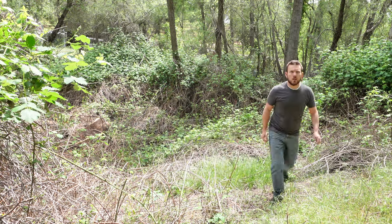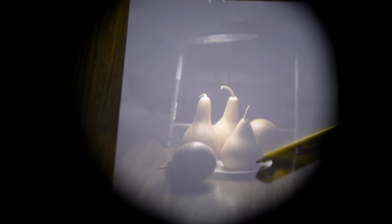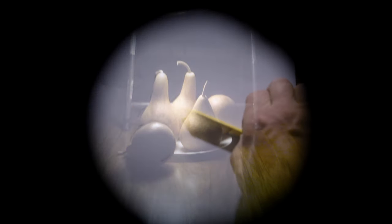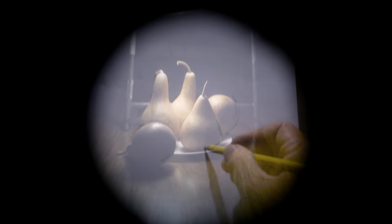Inspiration struck while taking a painting class. I was just standing in a dark classroom looking at this mysterious device on the edge of the table. My turn came, I looked through the device, and the gourds that had been on the table were now floating over my drawing paper. As what happened sunk in, a thrill of excitement shot down my spine. This non-electric device was creating a hologram for drawing.